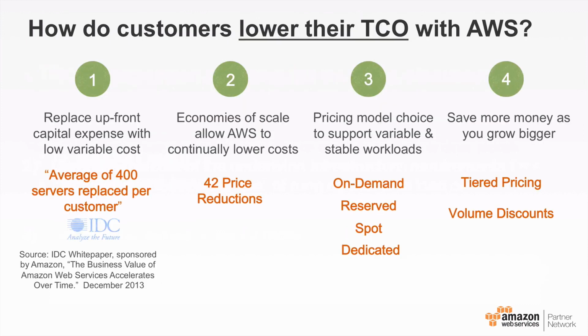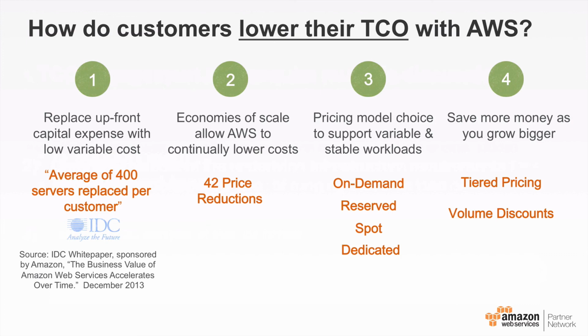How can AWS offer customers lower TCO than traditional infrastructure? And there's really 4 different components to this. The first is, we've already touched upon it, the obvious conversion of CapEx into OpEx. The fact that you no longer have this capital intensive 3 to 5 year IT refresh cycle that you're locked into. You can replace that with a lower variable cost model where you are consuming the amount of resources that you require at any particular point in time, and you are paying for that resource consumption on a utilitized basis.